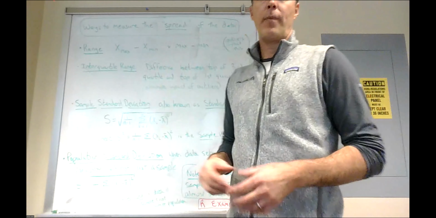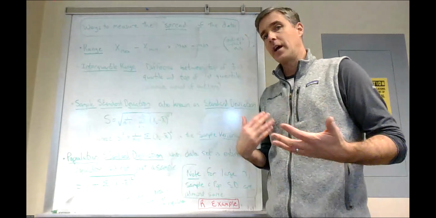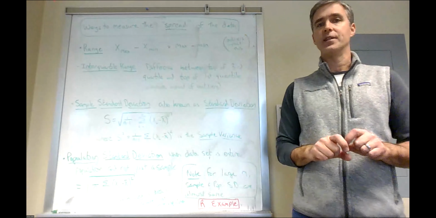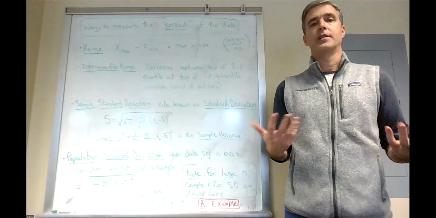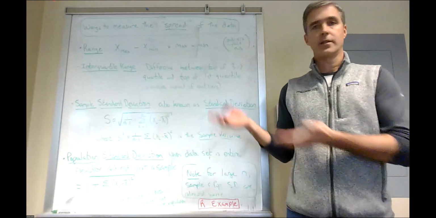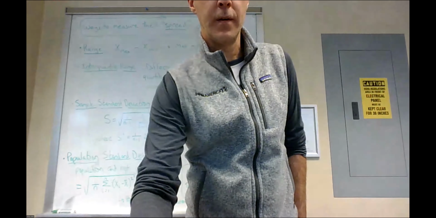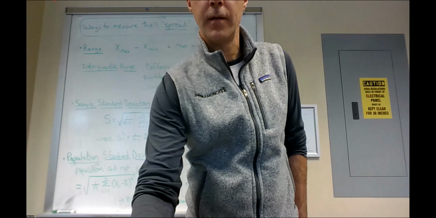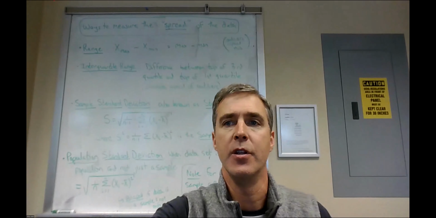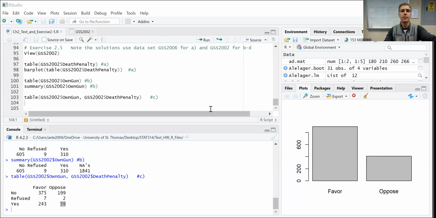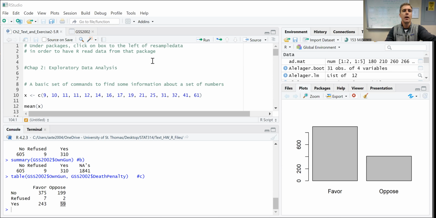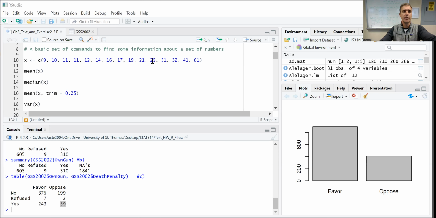All right, so I'm going to go back to R now. Again, the audio is going to get bad, but I'm going to create a set of numbers and calculate some of these quantities, these centers and spreads, for the set of numbers. So again, I'm going to screen share. Chapter 2, 5. We'll go right to the very beginning. I'm going to look at this first set of commands.